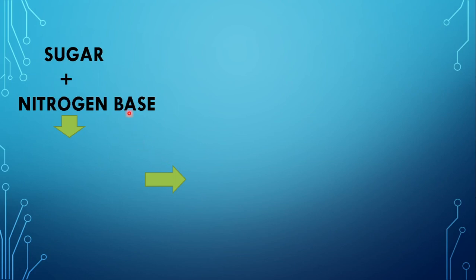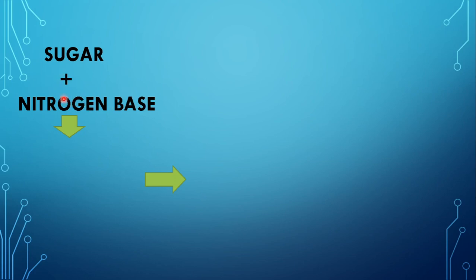Now, the structure, how it is formed. Sugar joins up, or forms a bond, to be more particular. The pentose sugar forms a glycosidic bond with the nitrogenous base, which can be either a purine or a pyrimidine. That means it can be either adenine, guanine, cytosine, thymine or uracil, any one of them.